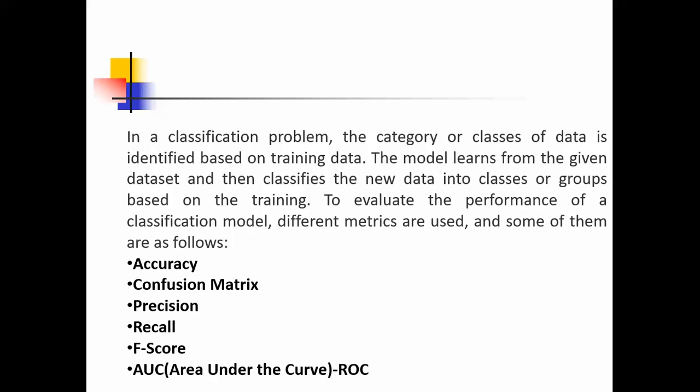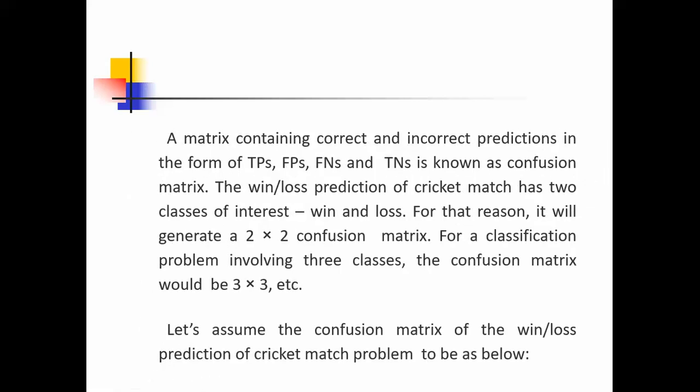These are some metrics. Here I mentioned accuracy, confusion matrix, precision, recall, F1 score are some of the performance metrics which are used to identify the performance of the classification problem. So imagine that here we are designing. Confusion matrix is one of the performance metrics.